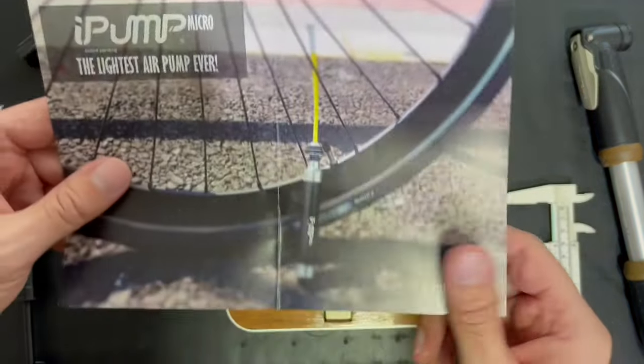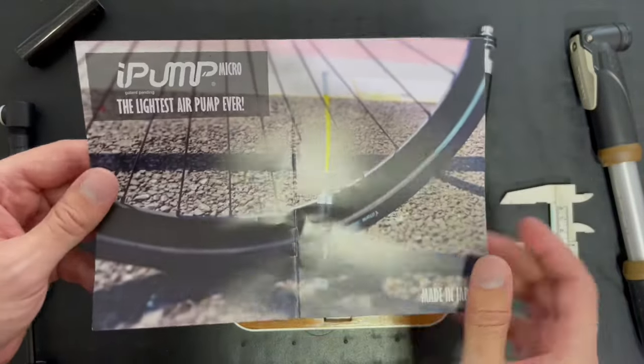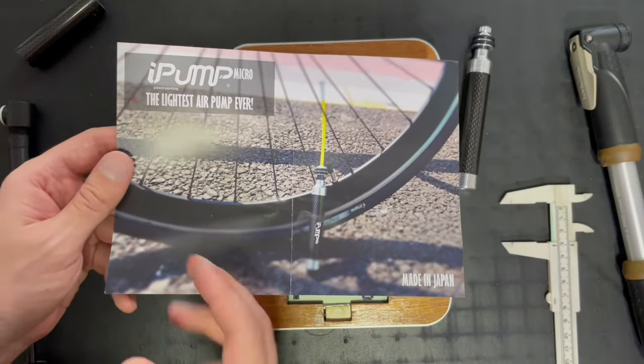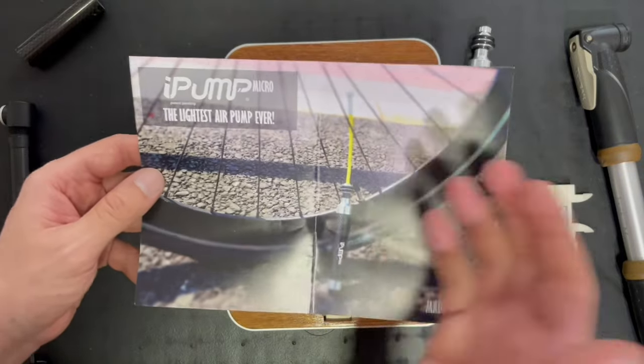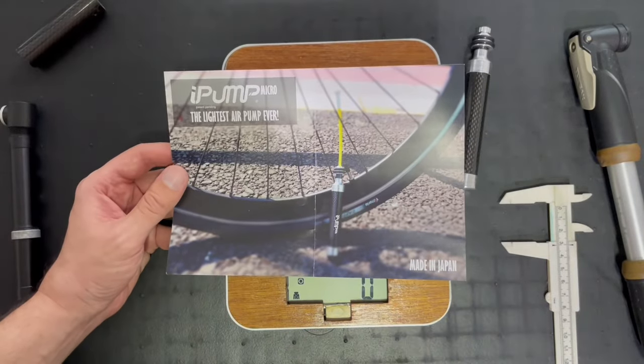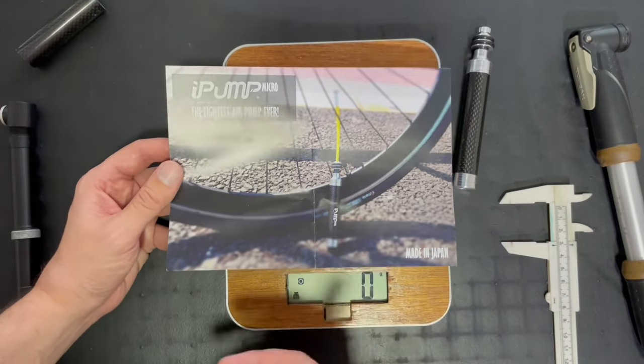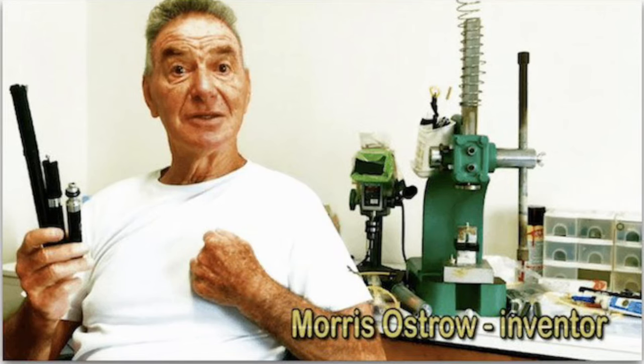Here is the leaflet that I got with this iPump. Now, these things are made in Japan. The guy who makes them is not Japanese. I believe he's European of some kind. I haven't checked into his background, but he's got a European accent. Can't quite place it. So I decided to do my due diligence and research the owner of the company, a gentleman by the name of Morris Ostro. I hope I'm pronouncing that correctly. He was born in Germany, so I was right, he is European. However, he grew up in Israel, which might account for why I couldn't place his accent.